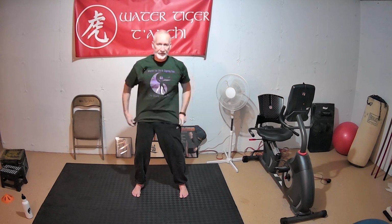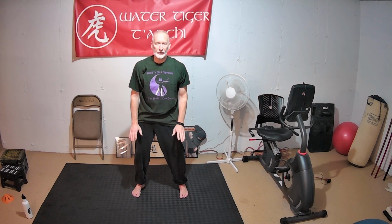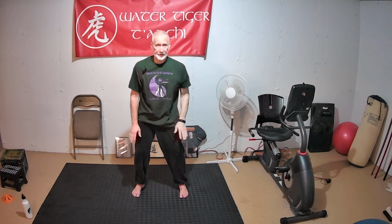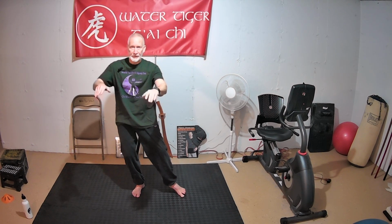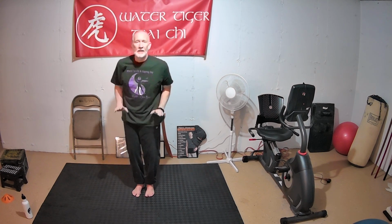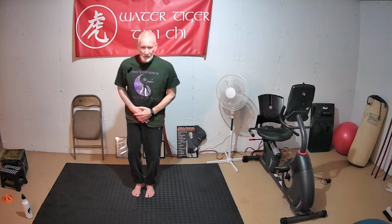Now also, Shibashi has its own way of closing. We go ahead and do sort of our standard Water Tiger School close when we take a piece out like this. So I'm going to find my right foot. That's the one that takes the weight. The left foot is the one that gives it up. This is my left side. This is my right side. So as the hands float up, out, away from the body, the weight settles in the vertical alignment into the right foot. Hands in, foot in. Hands down, heel down. And a little rebound. There you go. There's your introduction to Shibashi, turning wheel in our lineage's approach.